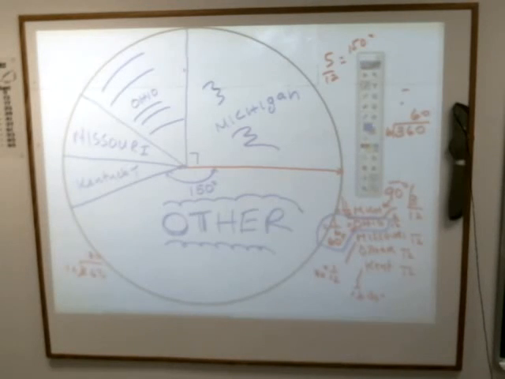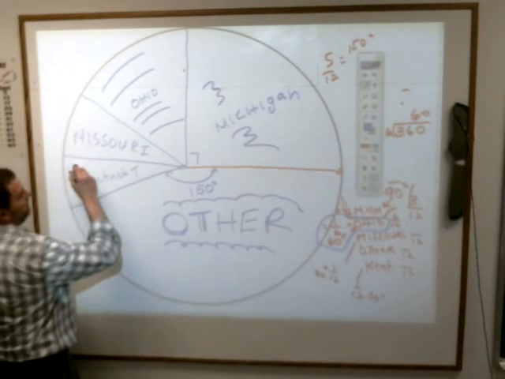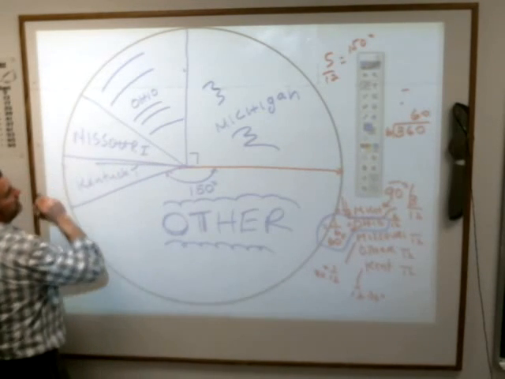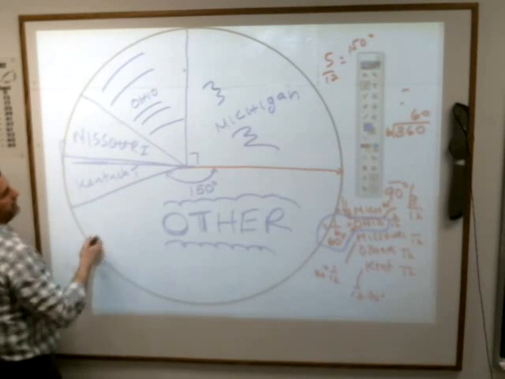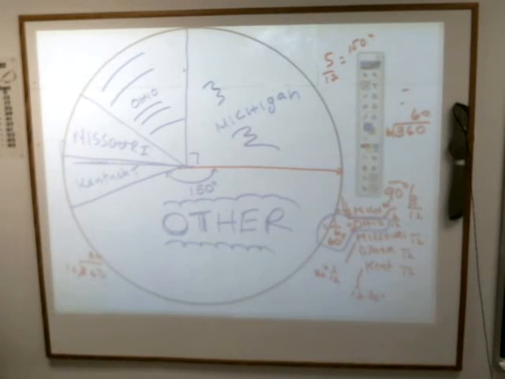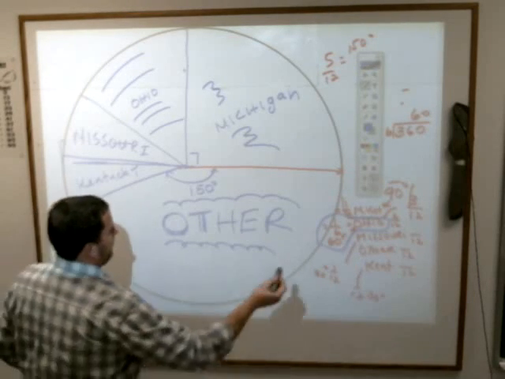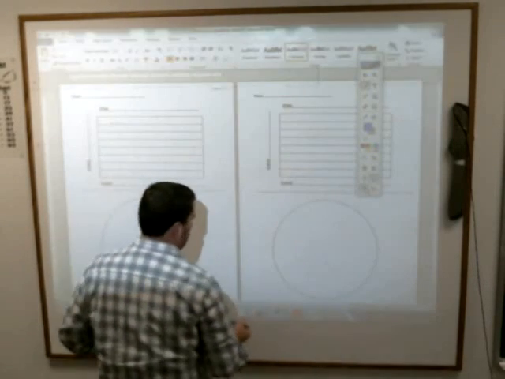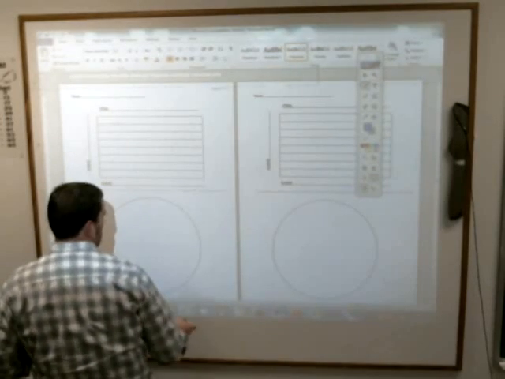There we go. If you did it right, and I goofed up a little bit, if you did it right, when you add Michigan, Ohio, and Missouri together, this should have been half of the circle right here. Mine was a little off. And then another version you can use right there. Nope. Not too bad. Alright. Still got your blank piece of paper out? Yeah.